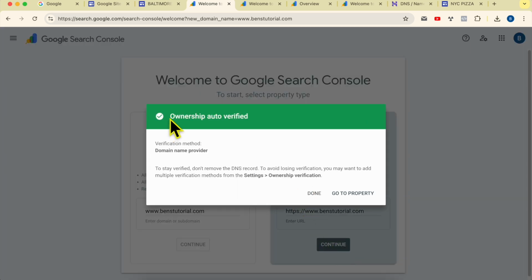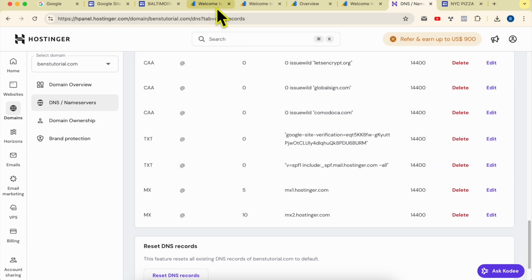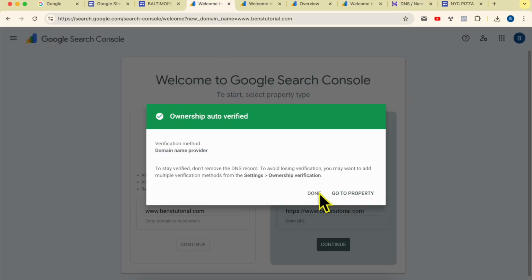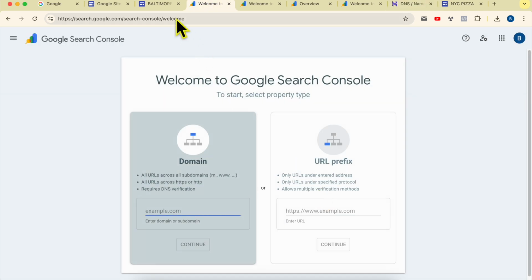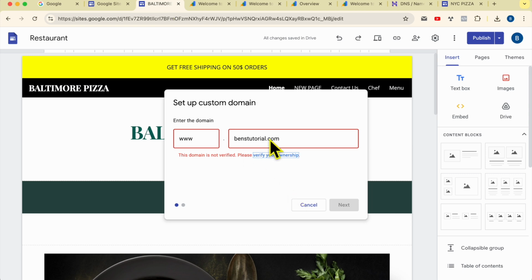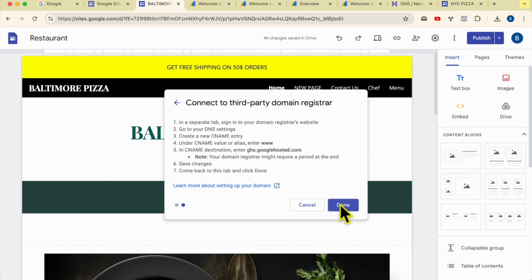And as you see here, the ownership automatically verified with the method of domain name provider, which is this method. So now click on done. Go back here, try to delete it a little bit just to trigger the verification, and as you see, no verification step is required. Click again on next.